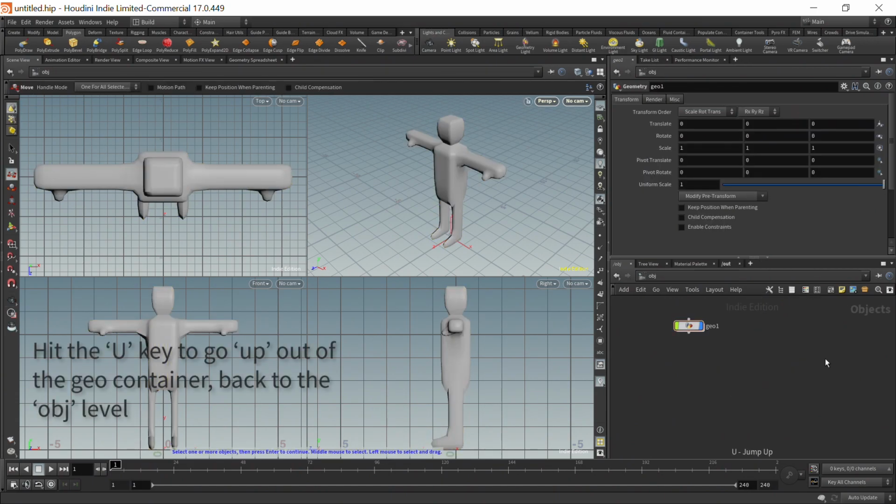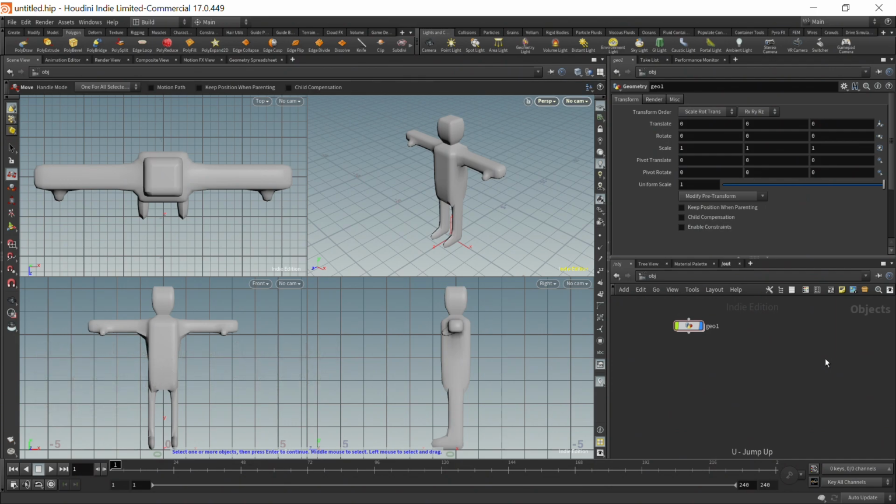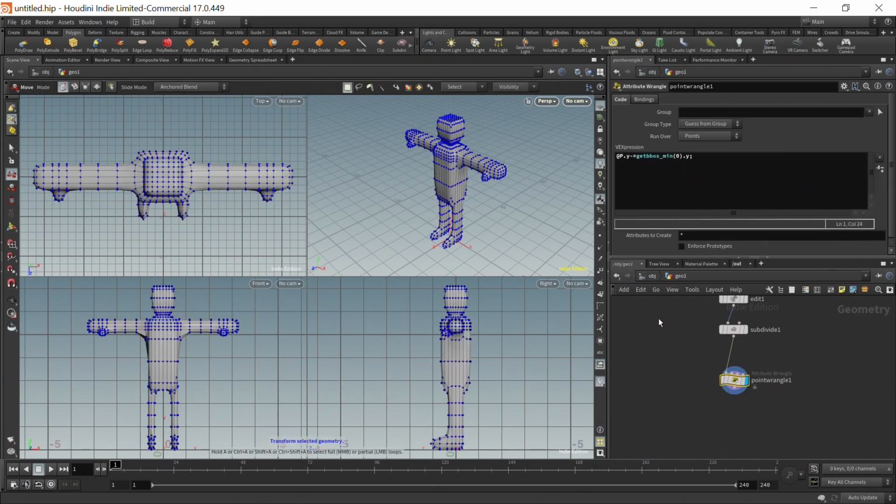Now, most of the beginner tutorials I've seen as to how to rig a character in Houdini go something like this. Use the auto rig, and then that's it. But that's not really very insightful. What if you have a different sort of character? Like, what if your character has, I don't know, some extra appendage?